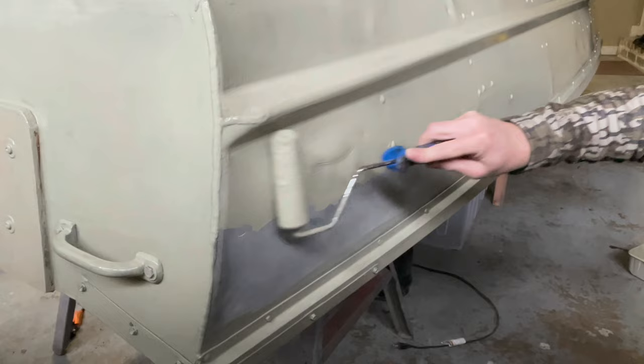I don't know. The only real knock I want to give it, other than it took three coats, is it's got a little more sheen to it than I would really want. It's like a semi-gloss. Most of that's going to get covered up with the camo anyway, so it's not that big of a deal. But just to let you guys know, if you're interested in this paint, all their aluminum boat paint, I believe, says it has the same finish. They call it a matte, but this, in my opinion, is a little bit more than a matte.